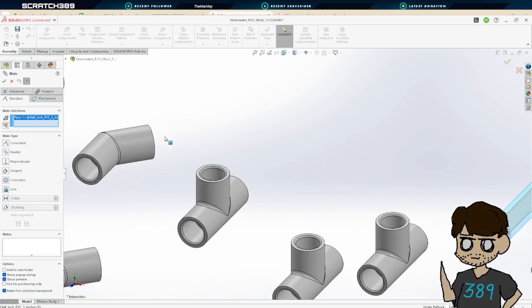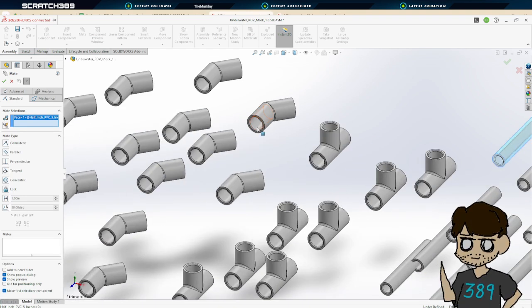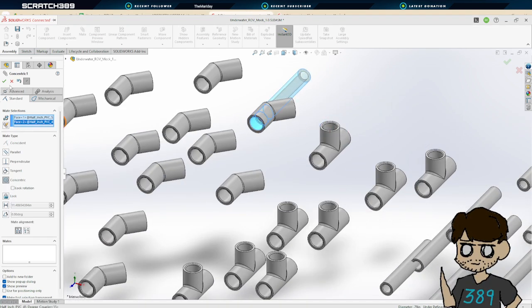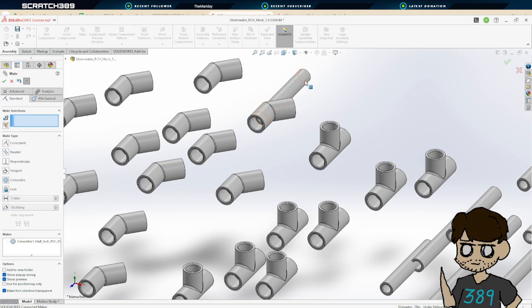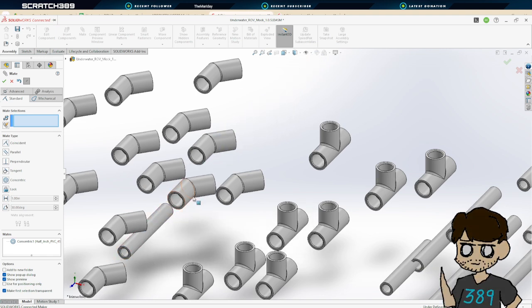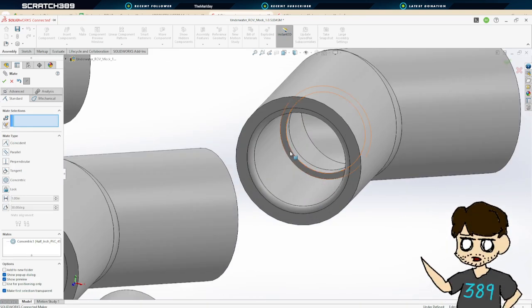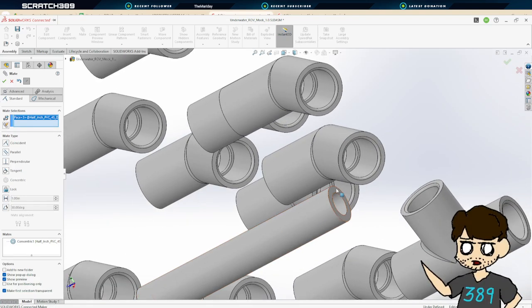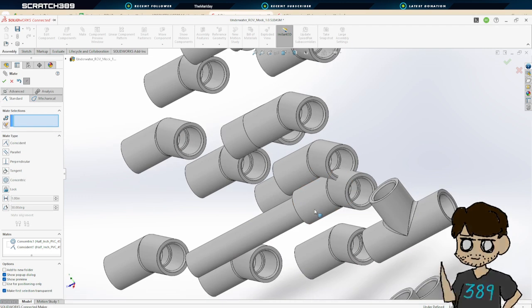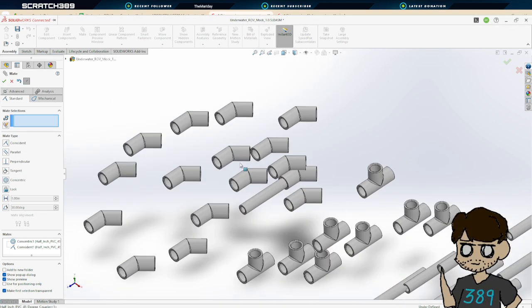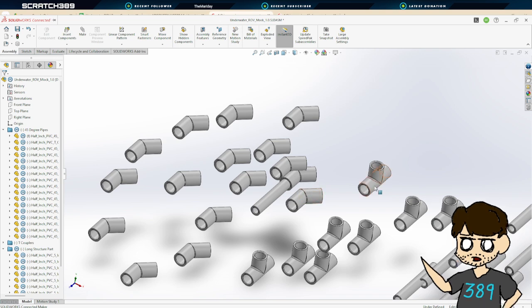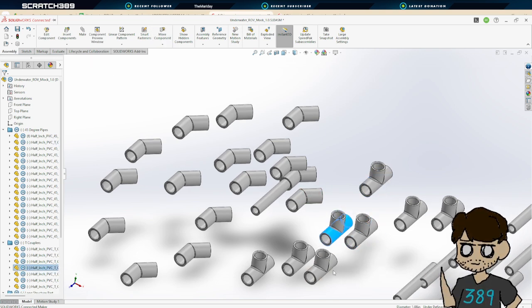So first off, I need to make this concentric with, let's say, you. Okay. And since, yeah, so... Stop moving around. Okay, and then I go, click on this, click on this. And the pipes are added to each other. Alright, which one of these is grounded? Which one of you is pinned? It's you.